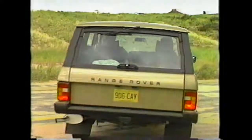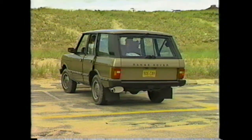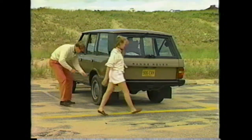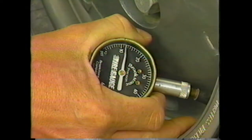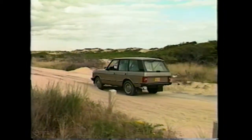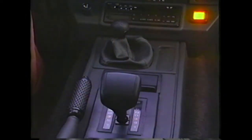Driving in loose sand requires some special preparation. The air pressure in your tires should be reduced to distribute the weight of the vehicle over a larger surface area. This helps the vehicle to float over the sand rather than digging in. Check your owner's manual for information on minimum tire pressures. Engage the differential lock. Put the vehicle into low range and shift down to third or second gear.